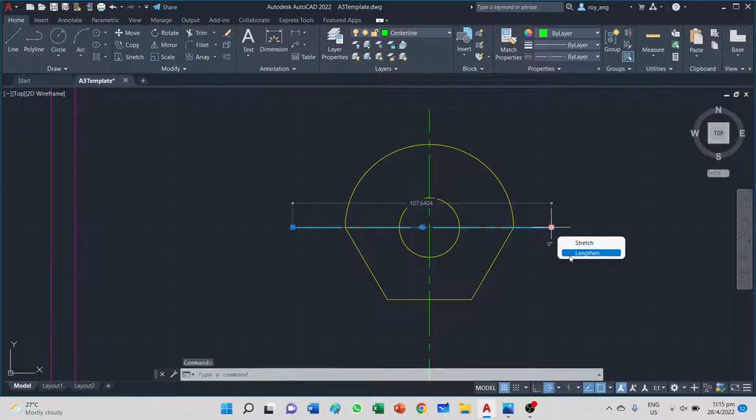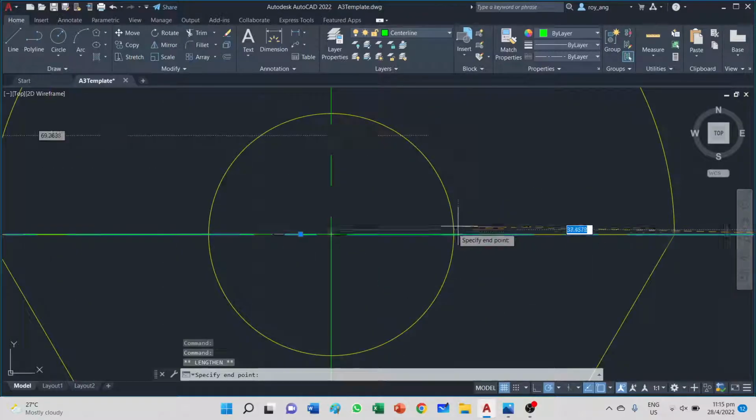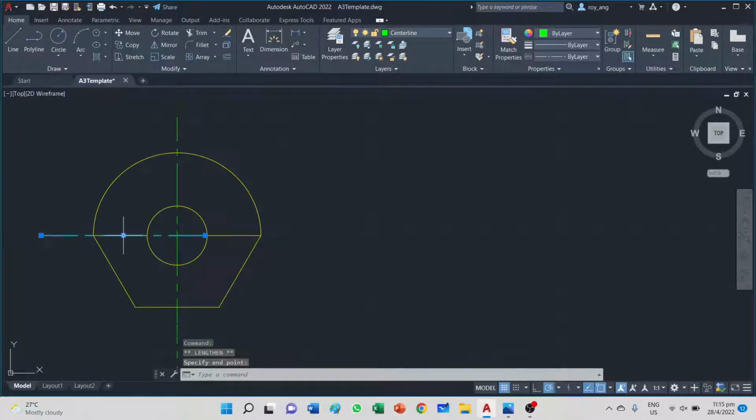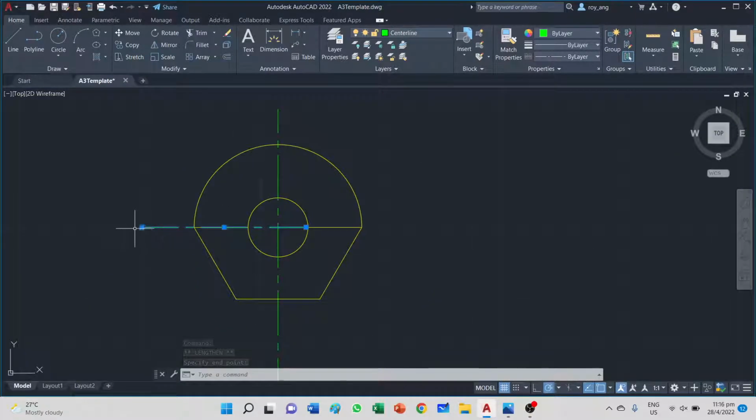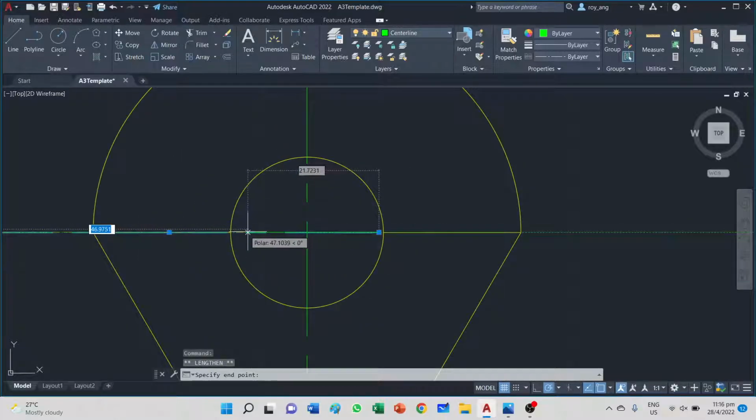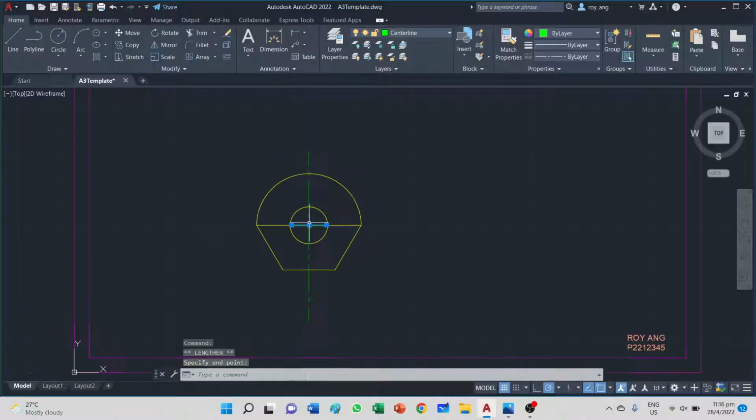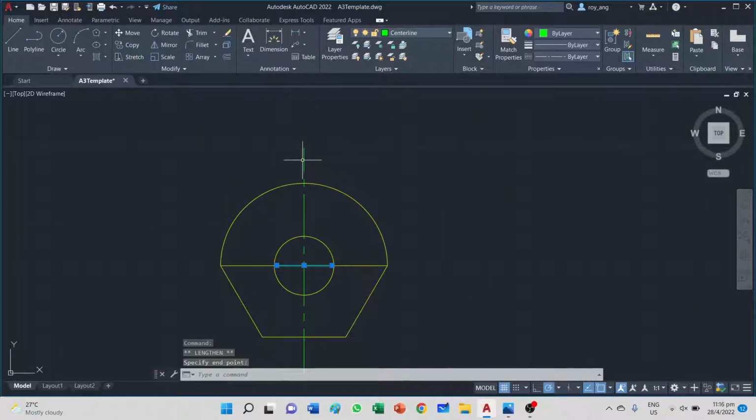Next, we will shorten our center lines, like how it's shown in the drawing. Bring it in, and this one here, I'll bring it in.